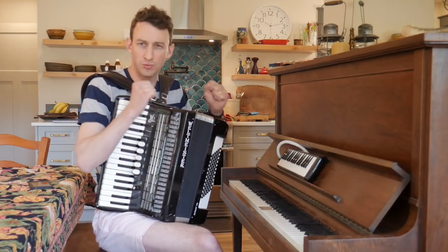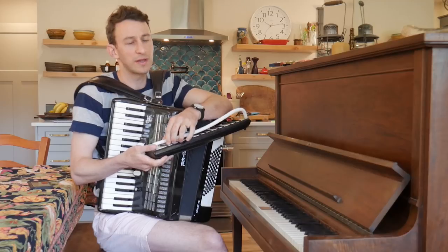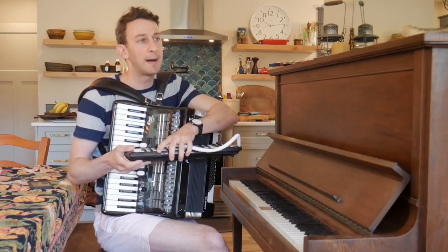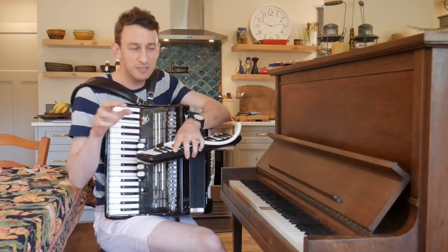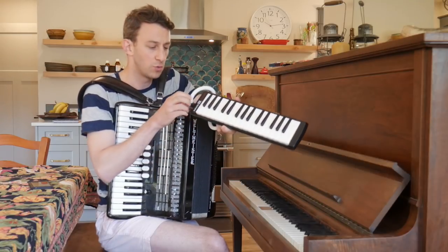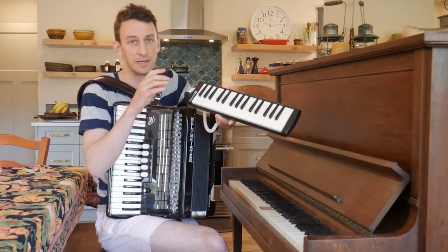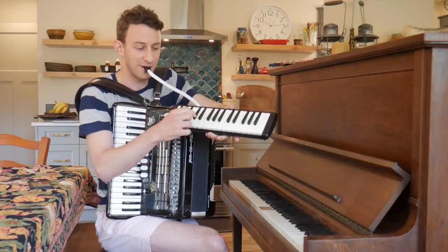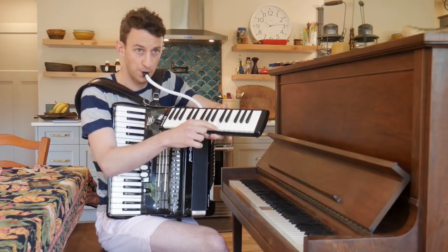The last thing I got — the greatest thing — is this melodica. A few months ago we went on a road trip and stopped by a shop that had these toy melodicas for $25, and I sort of fell in love with it. I played with it and let the kids play with it and it was so good. A melodica is a keyboard with a mouthpiece attached to it — you blow into it, so it's similar to an accordion; it's a reed instrument. Nothing happens if you don't blow, but then as soon as you press the key, it sounds.